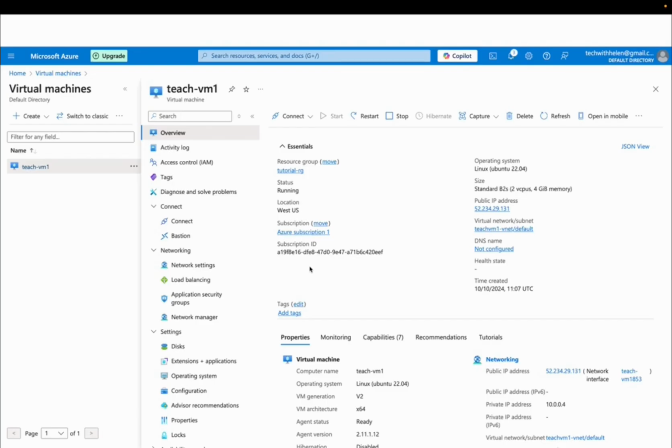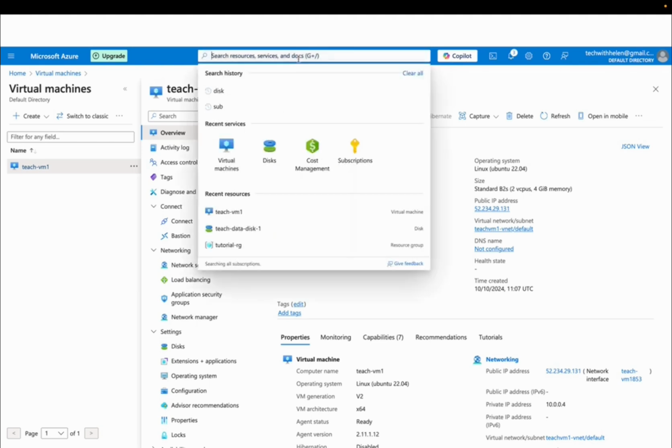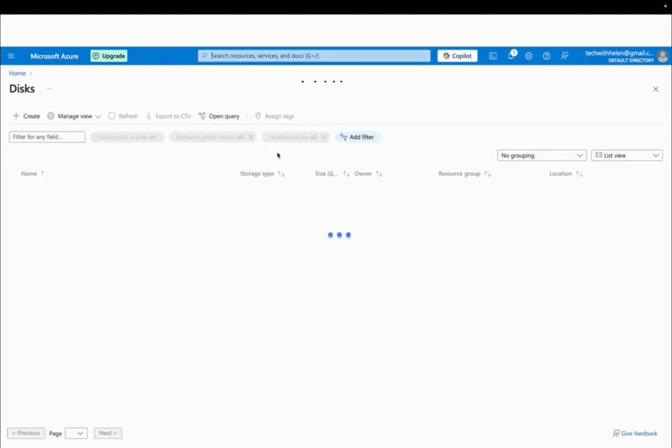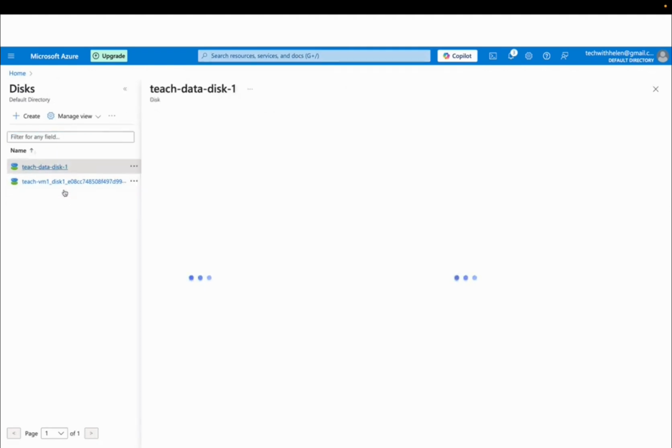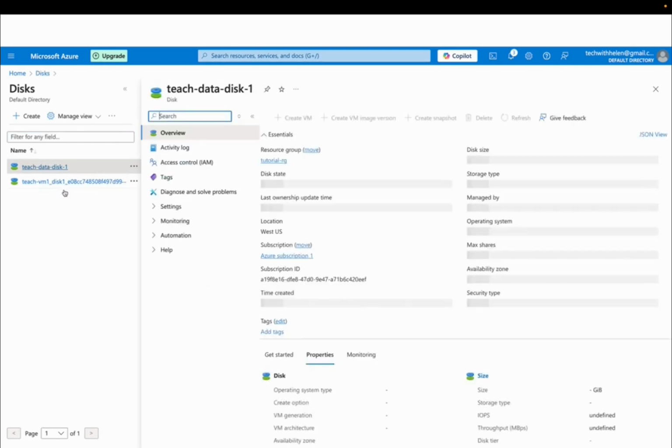At some point at work or in your cloud journey, you may actually discover that the storage capacity of your virtual machine isn't really enough to handle your growing data or application needs. So whether it's for storing more files, databases, or application data, having that flexibility to add extra storage is actually very crucial, all right? So in this video, I'm going to show you how to easily achieve that in Azure, giving you the extra space you need without any hassle.